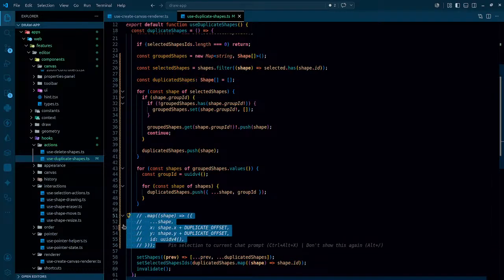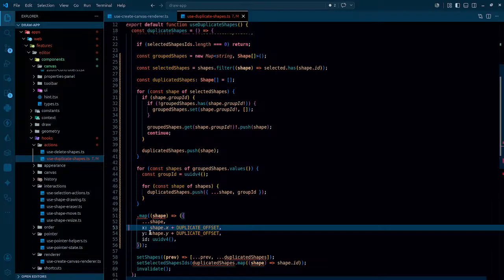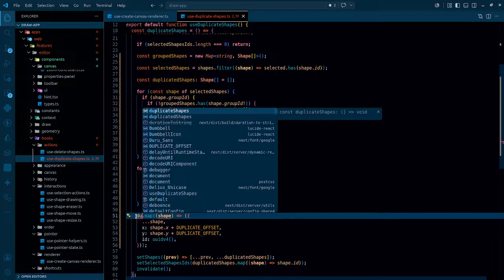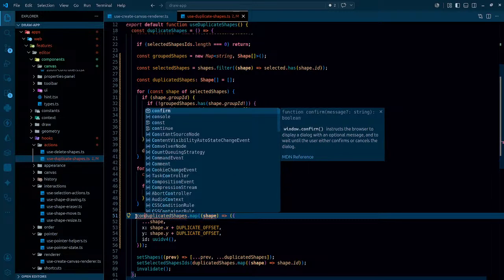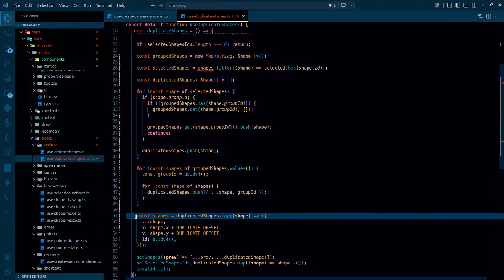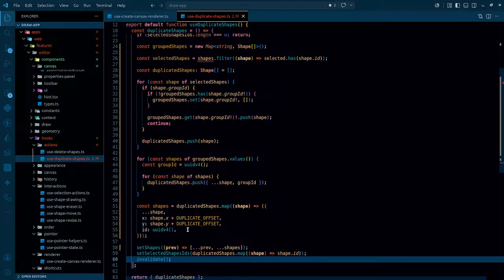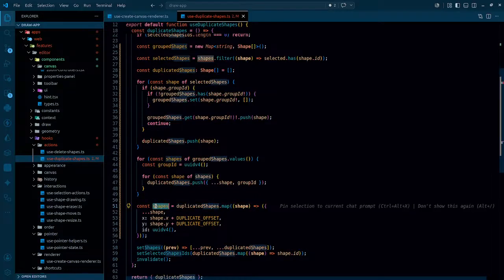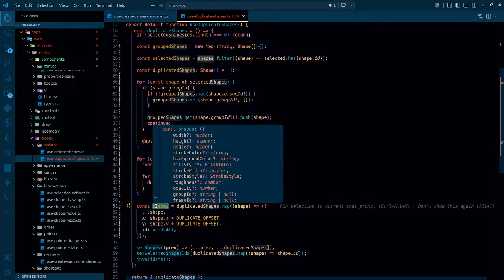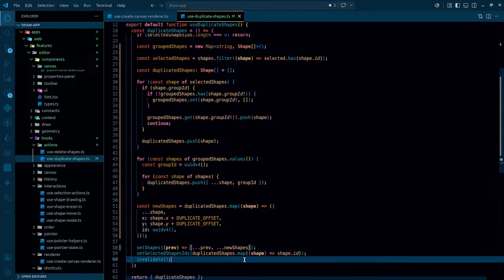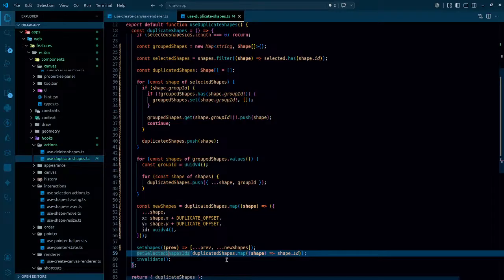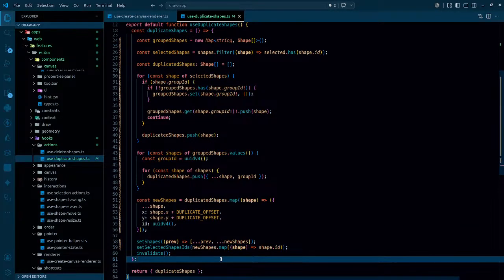Let's uncomment this. Duplicated shapes, do this, set shapes, set selected shape IDs, duplicated shapes.